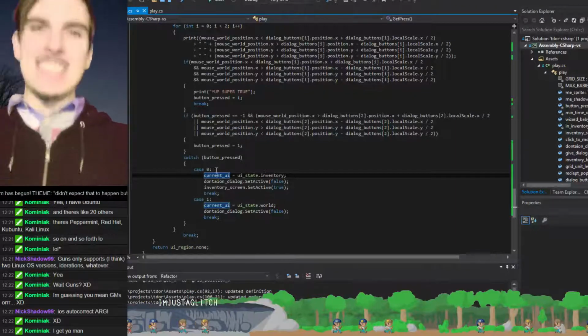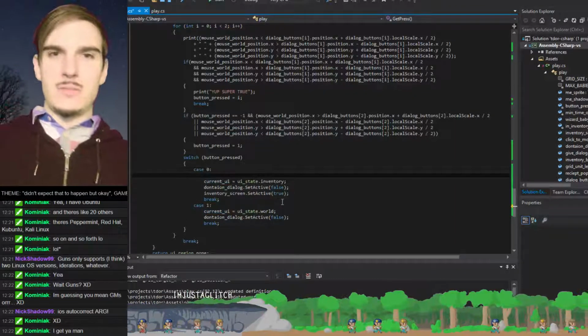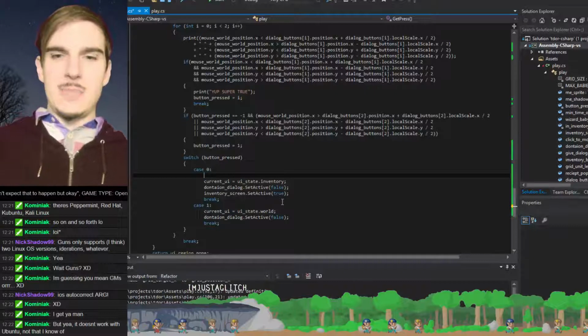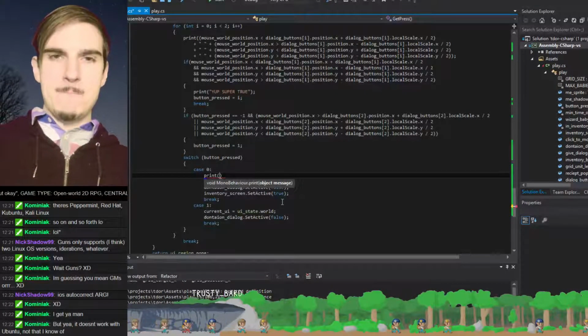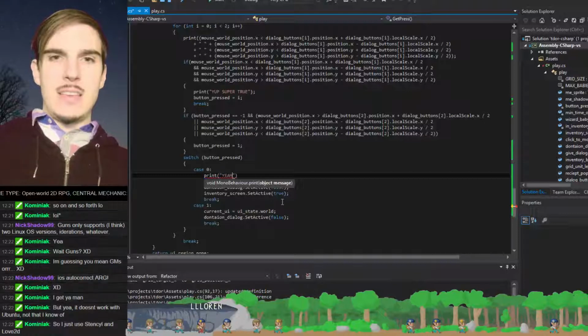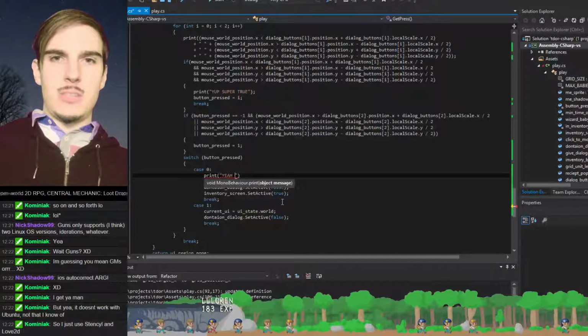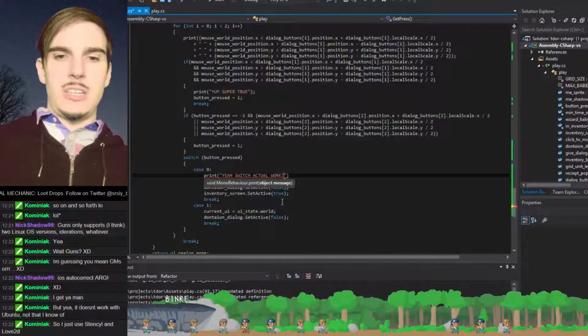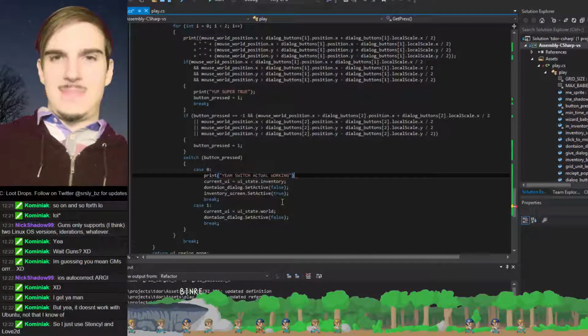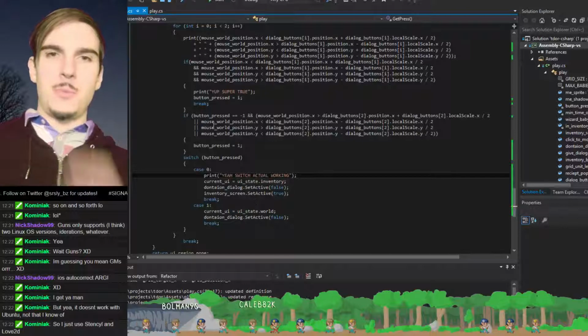So why is this not evaluating? I mean, I assume it's not evaluating. So let's find out. Print, yeah, switch, actual, working. And I assume this one won't print.